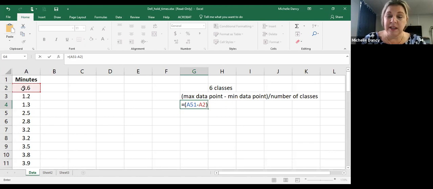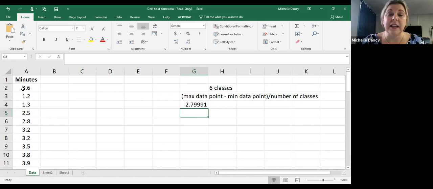Close my parentheses, divided by, what did we just say our number of classes was? That's right, 6. Enter, and I get 2.79991.